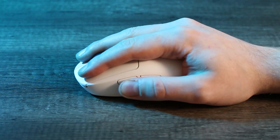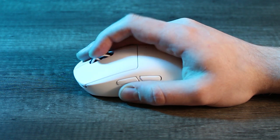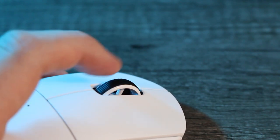All the buttons are pretty much the same as the G Pro. They are all absolutely great and I'd say flawless. The side buttons look small, but they're really easy to use by a roll of the thumb, which is what I prefer. The scroll wheel is also excellent. Great notches, so when you're scrolling it feels really solid, and the click as well feels great and consistent. The battery life is also great.